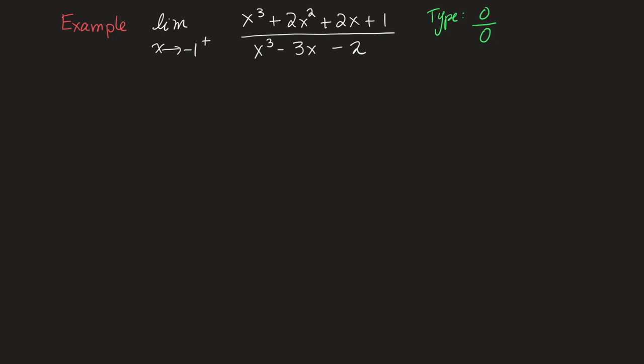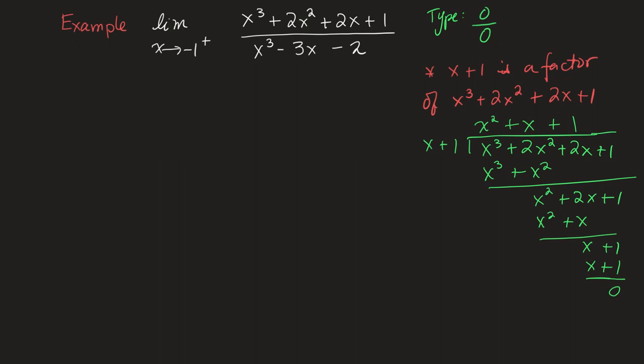So the natural thing I want to do is factor. Note that when I plugged in -1 to the numerator, I got 0. That tells me, of course, that x minus -1, or x plus 1, is a factor of x cubed plus 2x squared plus 2x plus 1. So I'm going to use long division so that I can factor that, because I know x plus 1 is a factor, or you can use synthetic division.